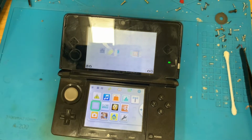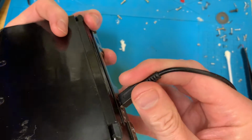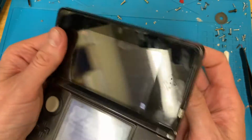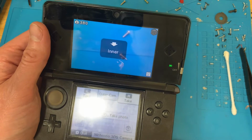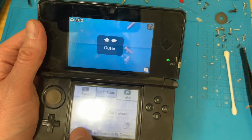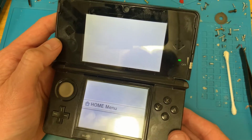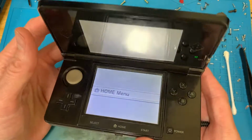I better just plug this in briefly to make sure it does charge. Yep, that's charging. Oh, I didn't check the cameras, did I? Can't access the SD card, yeah, that's fine. Out of camera. In a camera, yeah, so that's fine. So I'm gonna get this one updating and chuck it out of the way. Well, yeah, return to home.